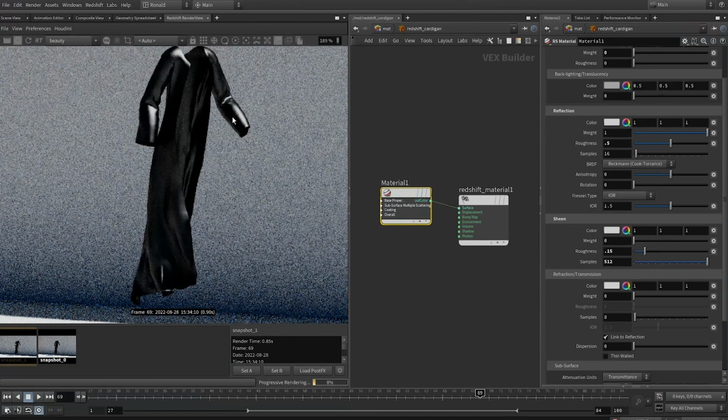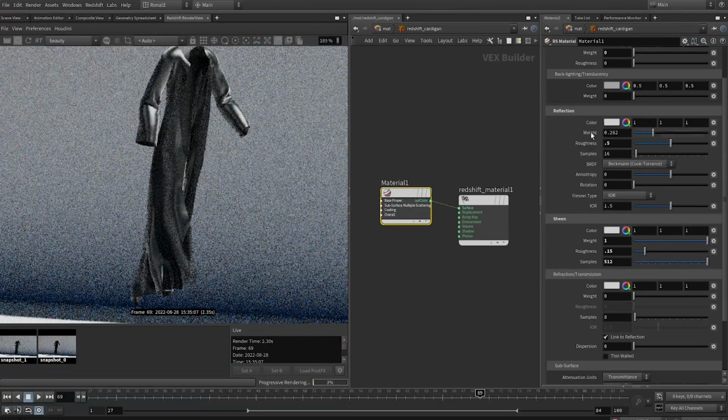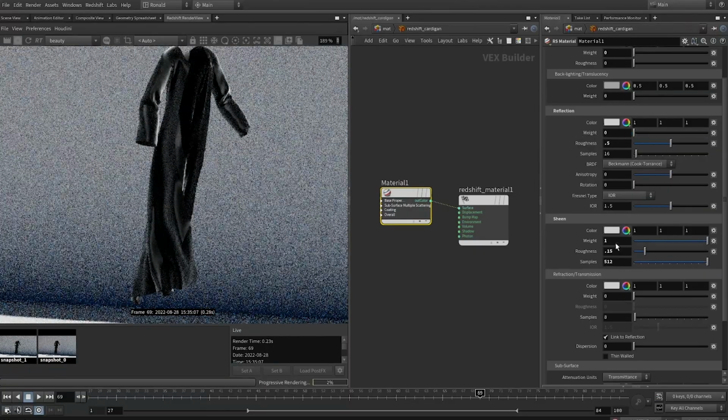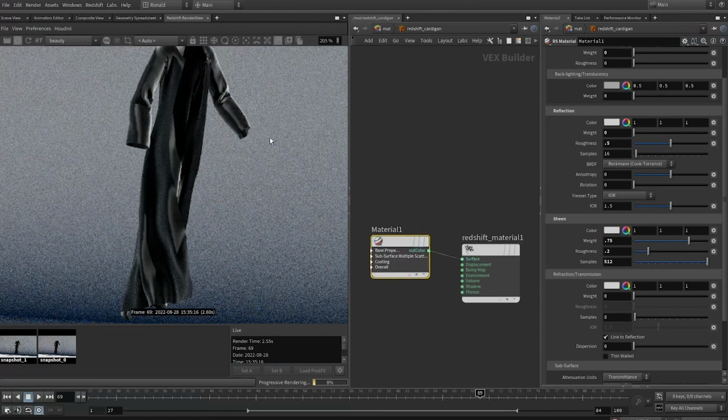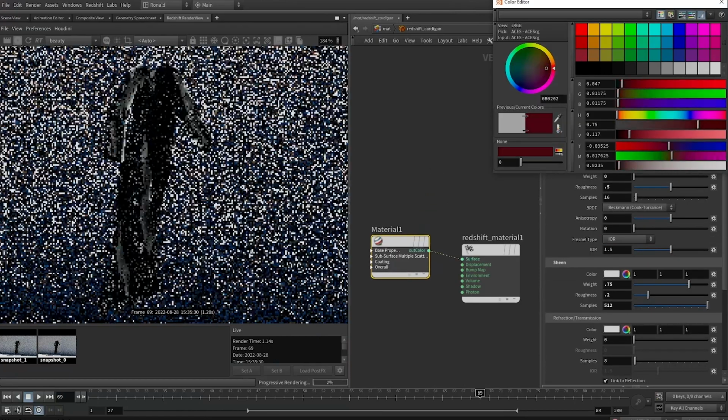This is the normal reflection module where when the light hits it, it's basically reflecting the light into the camera, and then this is what you see, right? It looks very leathery, but the sheen attribute actually captures the light tangentially, so it gives us this feeling of a furry surface, which is typical of cloth. Now we can turn off the reflection, or we can use a little bit of both and just do it to taste.